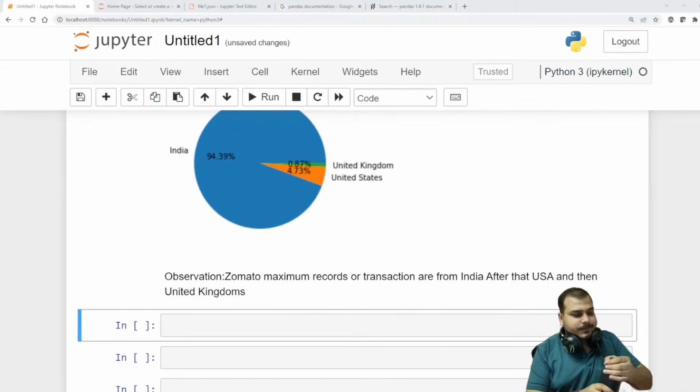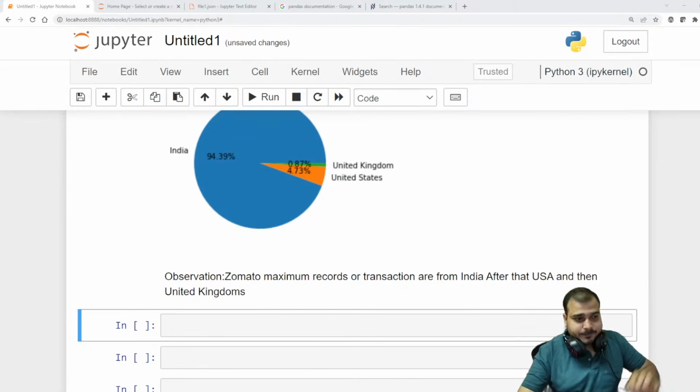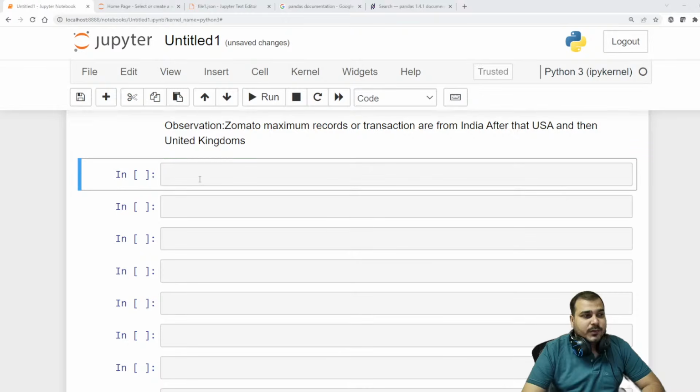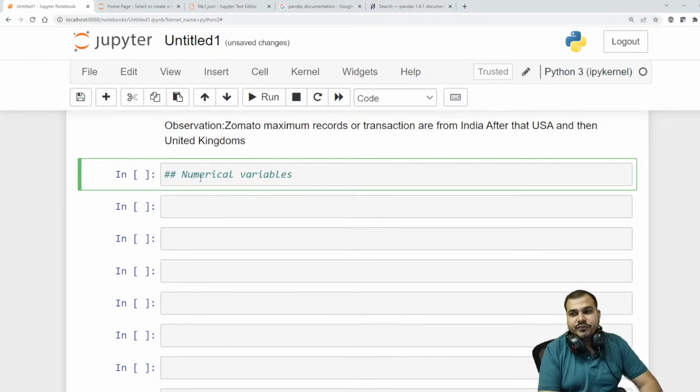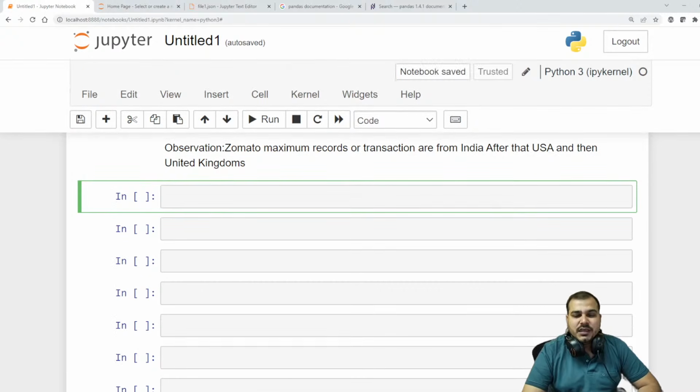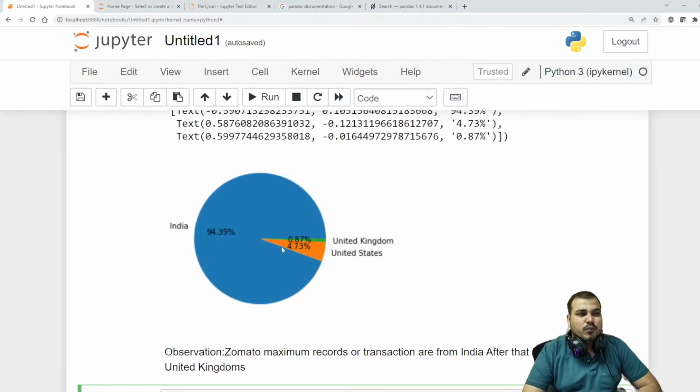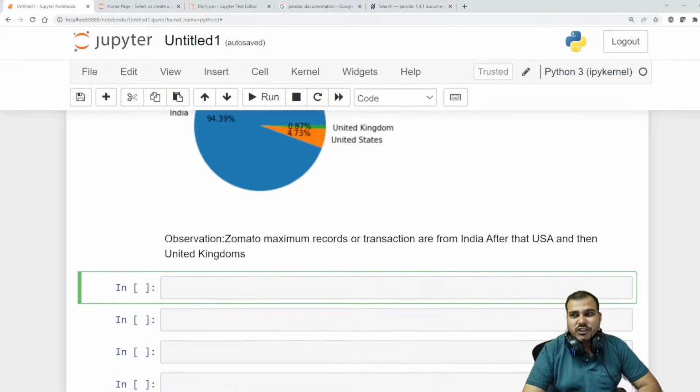Great. Now, let's go with respect to the next one, that is numerical variables. How do we identify how many numerical variables there are? Forget about numerical variables, let's do some exact relationship. Numerical variables we can check in later stages, but I want to do more observation, more relationships, so that I will be able to see something.